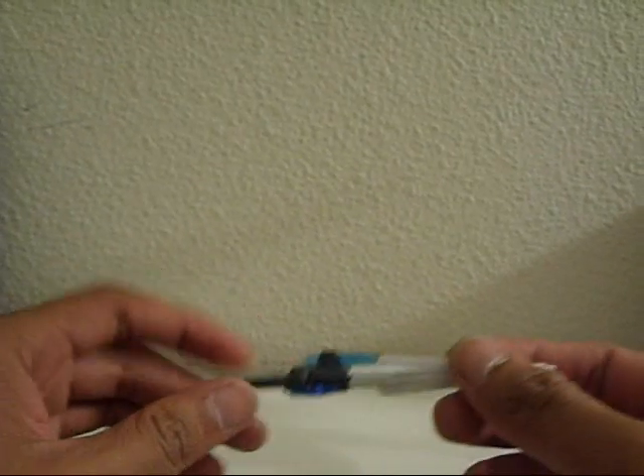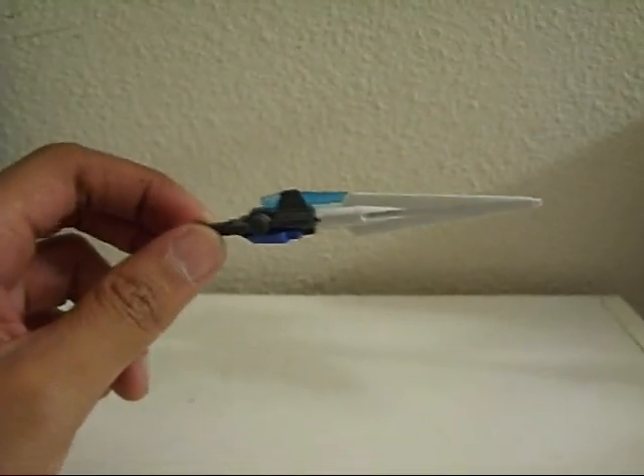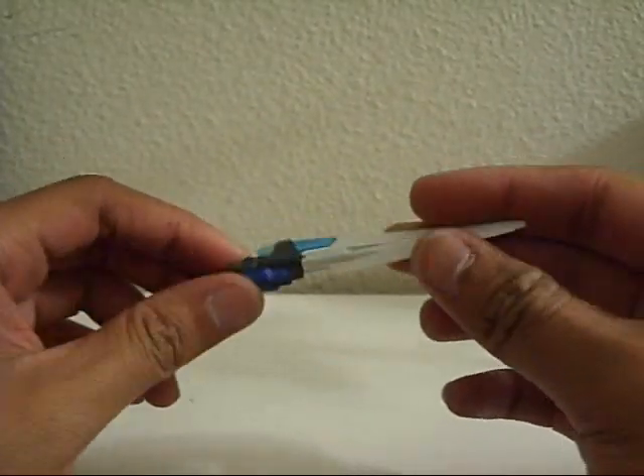Man, the accessories. Not much to talk about, but you can get quite a few poses — a lot, actually. You guys probably saw that the two G-Swords were connected, but I'm not going to show you how to do it, because that'll take away the fun of you trying to figure it out. It's not that hard, I'll tell you that. His only accessory: the G-Sword 2, dubbed G-Sword 2.